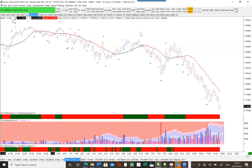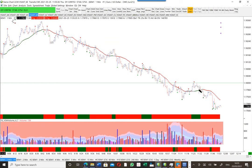So that's what I'm using here. What you're seeing right now. When you buy the software, whether it's Smart Center Pro, which is what I'm using, or Smart Technology, it plugs into the platform. In this instance I'm using Sierra Chart, which in effect was Infinity. I've just plugged in the DLL on the 1 minute chart. We can see the entry levels here, and we can see the time frames. If you're scalping the market, which is what I was doing today, then the 1 minute time frame here was beautiful, wasn't it? You can see that.